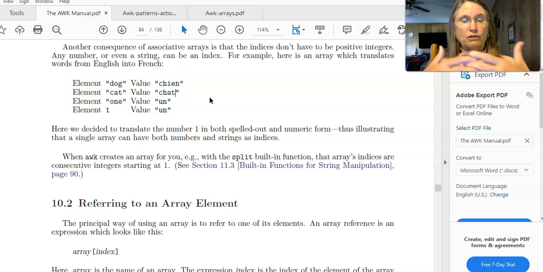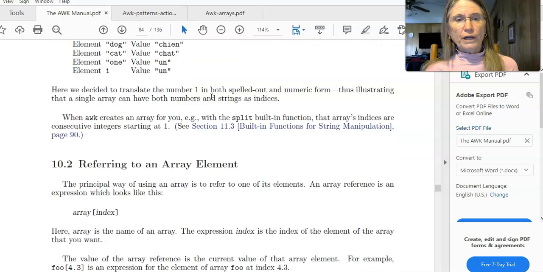So in this particular case, we're doing some English-French translation again, where we have the element dog, the value is chien, and cat, chat. Now the element 1 had the word 1 and the digit 1 both mapped to a value un, because we decided to translate the number 1 and the spelled out version both to the French translation.